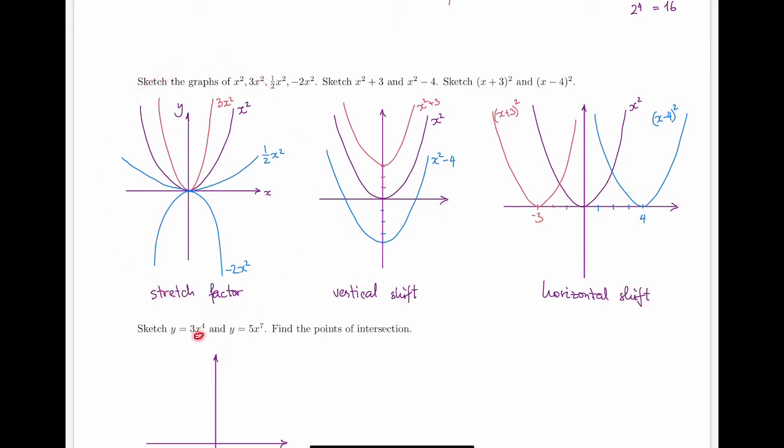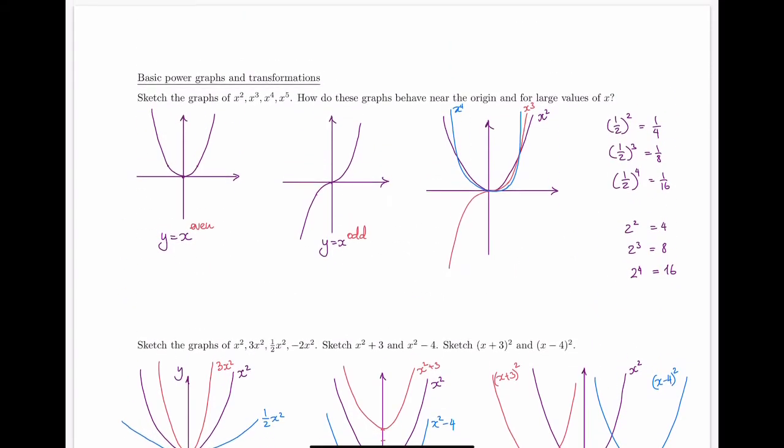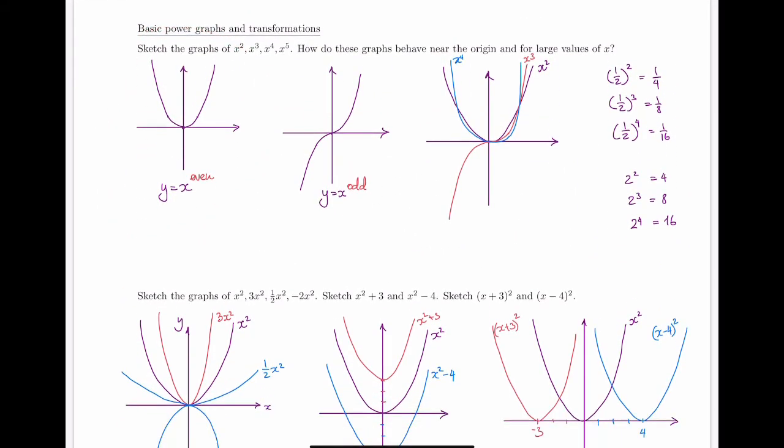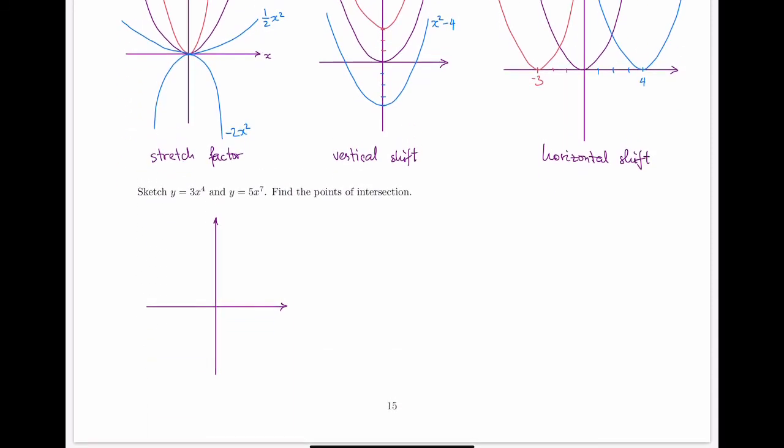So I'm really looking for the shape of the function x to the 4th, which is even. So it's going to have this parabola shape, and it's going to be stretched out by a factor of 3. Okay, but the general shape will be that of a parabola. So something like this. I'm not writing down these scales, so I don't have to be particularly mindful of exact points that it has to go through. I just know it has to have a general parabola shape.